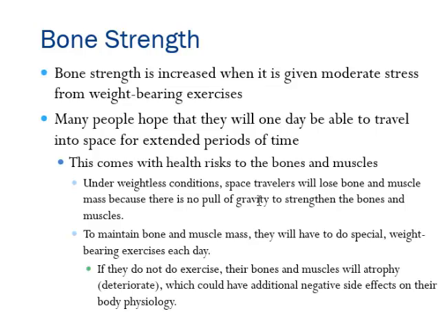When you're on Earth, your muscles and bones are constantly fighting against gravity, and therefore maintaining their strength, or even building your strength. Whereas if you're under weightless conditions, there is no pull of gravity, and so the bones kind of atrophy away. Atrophy means to lose strength because they're not used and not needed.